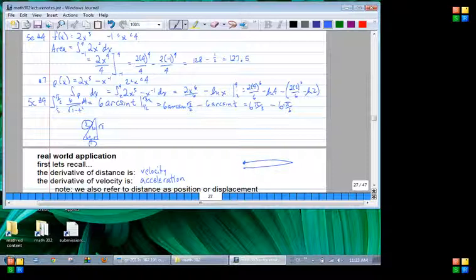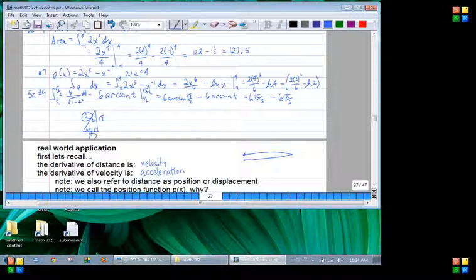For our purposes, we're only going to talk about position and displacement. You could talk about distance, and the way you do that mathematically is just by taking the absolute value, so that positive changes and negative changes all count instead of canceling each other out. But for our purposes, we're generally just going to skip that. Does that make sense? Okay. So that being said, moving on.